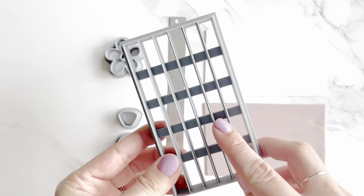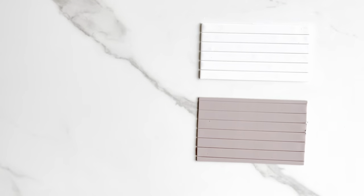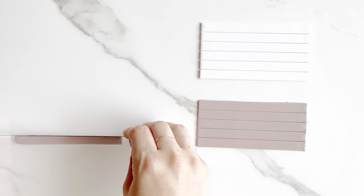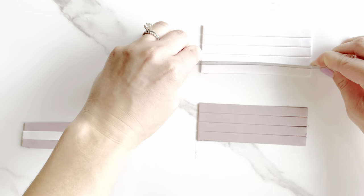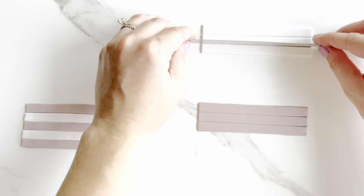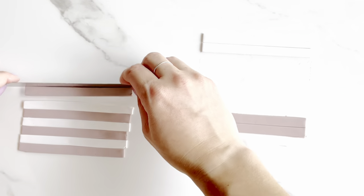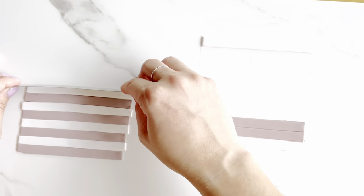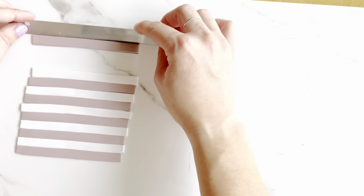These strip cutters will give you perfect lines, allowing for a really crisp, even look in your checkered pattern. They're not going to be used in the typical sense of cutters — they're more going to be used as guidelines for our tissue blade. You're not going to want to cut all the way through, just enough where you have a really clear line to know where to cut. When you use your tissue blade and cut all the way through, your clay will actually stick to the blade itself, allowing you to transfer it with minimal touching, which will keep distortions at a minimum — really key in this pattern.